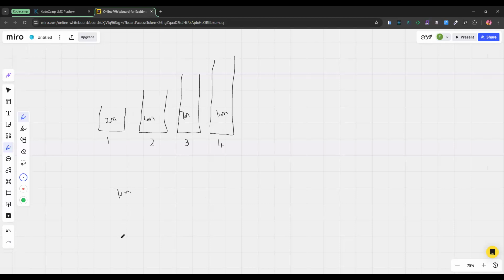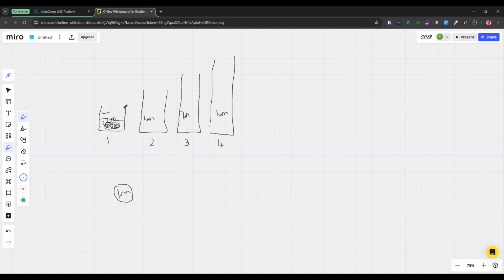If I want to store an information that is within 1 meter, it's possible to store it here, and it's also possible to store it here, and here, and here, right? Good. Now, that 1 meter, if I decide to store it here, it's like saying it's taking this portion for storing that information, right? Why will this be wasted?